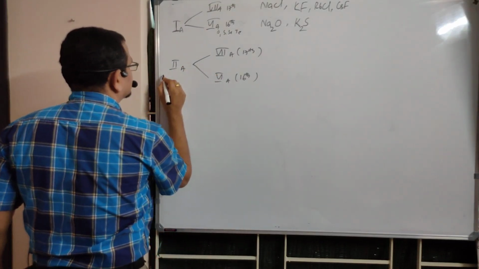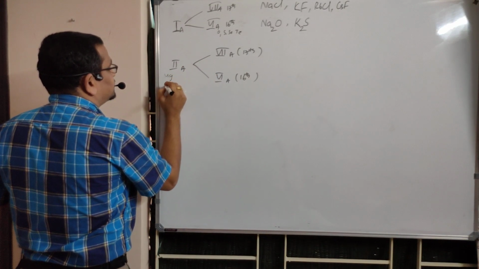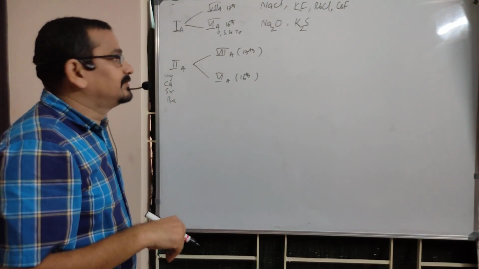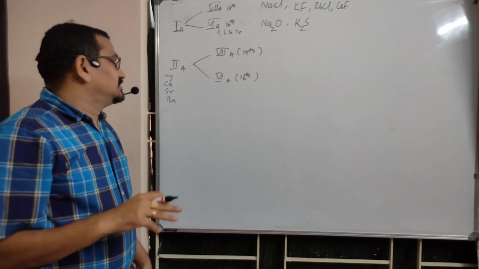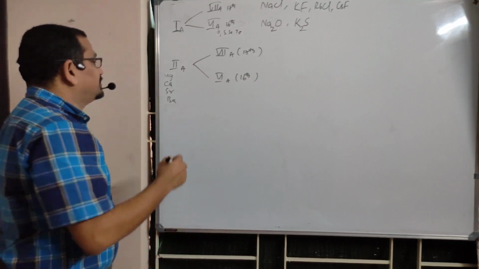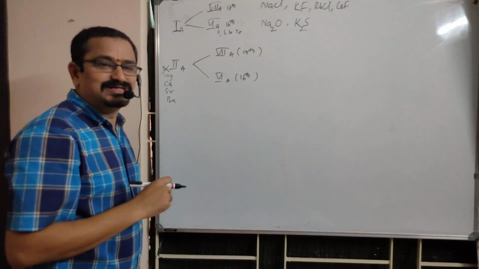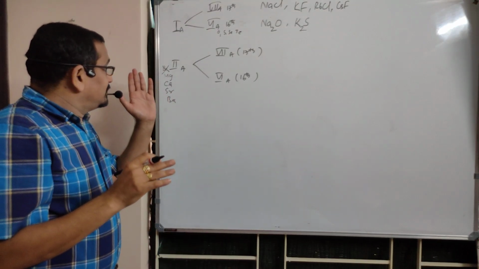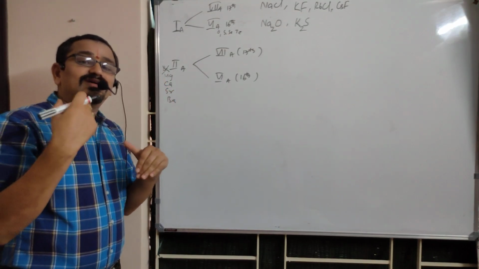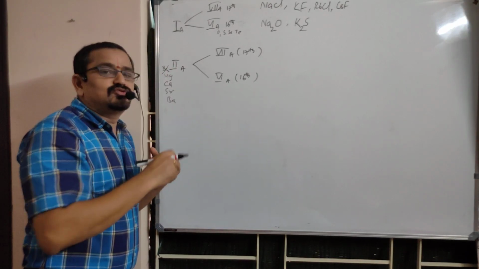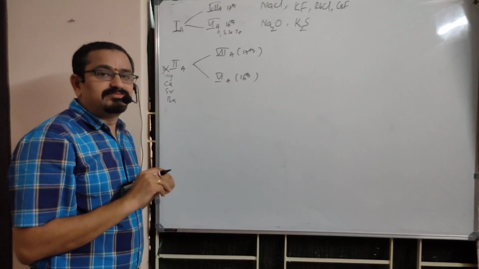All alkaline earth metals, what are they? Beryllium, magnesium, calcium, strontium, barium. Radium is radioactive. I understood your doubt. Sir, you pronounced beryllium, but you didn't copy that here. Beryllium compounds are not ionic, even though it's a metal. Beryllium compounds are covalent rather than ionic because of polarizing power of Be2+ cation. That's the point to be remembered.